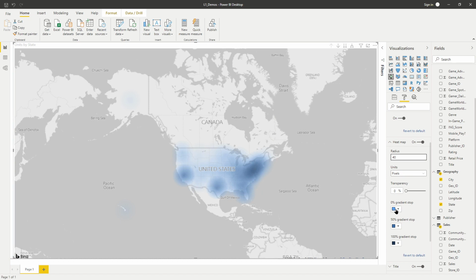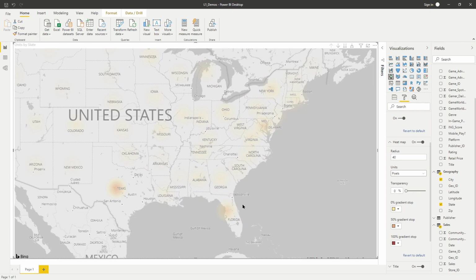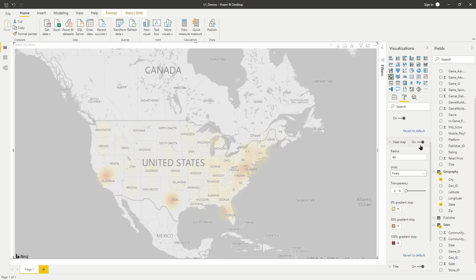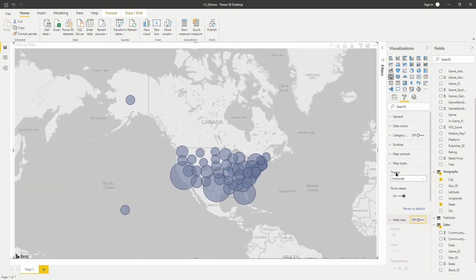And if we wanted to make this look like a more traditional heat map, then you can adjust the colors using these gradient stops from yellow to a medium orange to a very dark red. And now that looks more like a standard heat map. And you can drill in and you can see that the heated areas continue to update as you zoom. So I'm going to turn off the heat map for this so that I can demonstrate what happens if you want to drill into a specific state, for example, Florida.